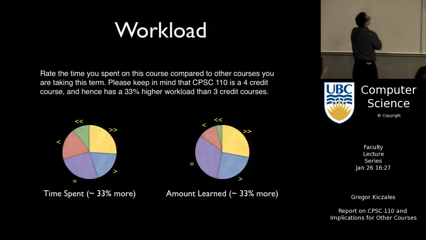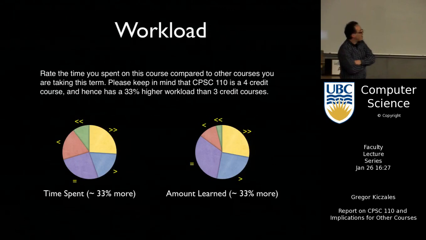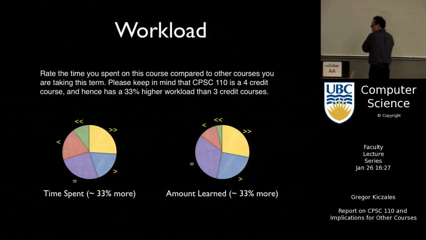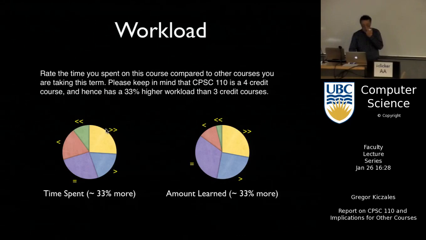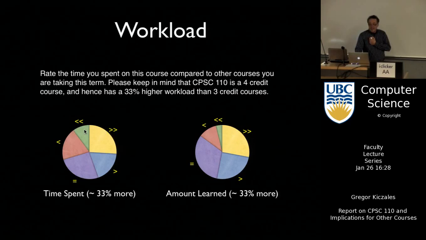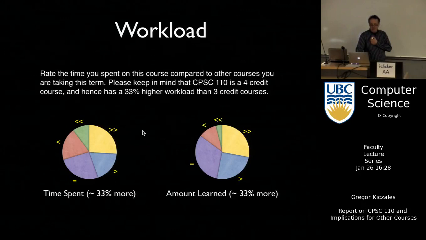So here's some more data from our surveys. We ask about workload because you get comments about workload. Roughly speaking, these people are saying it's much, much more work than a corresponding four-credit course. It's more work, it's about the same, it's less, it's much less. So this isn't completely even, but it isn't strongly skewed towards much, much more. It's skewed that way, but not strongly. The good thing is that they think they get more out of it than they put into it. So I think that's good somehow.